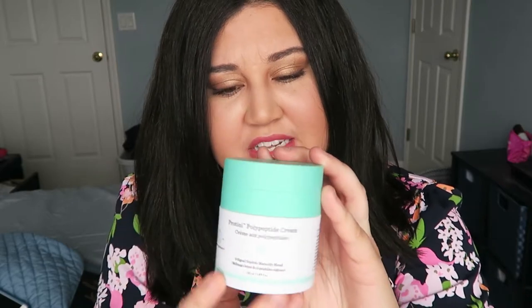First off, let's get into some beauty products. I picked up the Drunk Elephant Protini Polypeptide Cream a couple months ago. I had a gift card for Sephora and I was looking for a new face cream that was going to work well with my sensitive combination skin. It does not irritate my skin at all — I apply it onto my face and it immediately soothes my skin, reduces some of my redness, and helps my foundation look so much better.